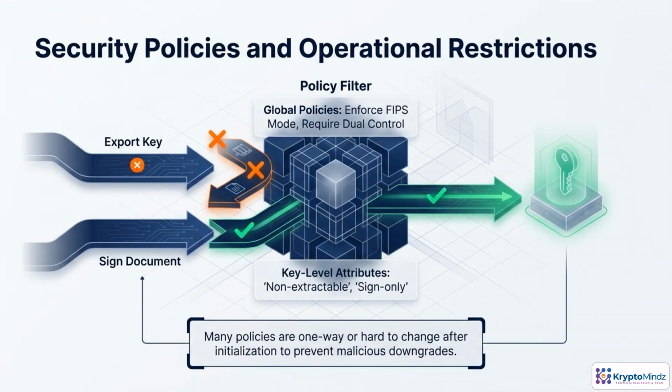HSMs don't just store keys. They enforce rules about how those keys can be used. There are two important layers of control. At the global level, policies might require FIPS mode, dual control for critical actions, or ban certain algorithms entirely. At the key level, attributes like non-extractable or sign-only make it impossible to export a key or decrypt with it, even if you're an admin. Many of these settings are one-way, so you can tighten security over time, but you can't silently weaken it later.